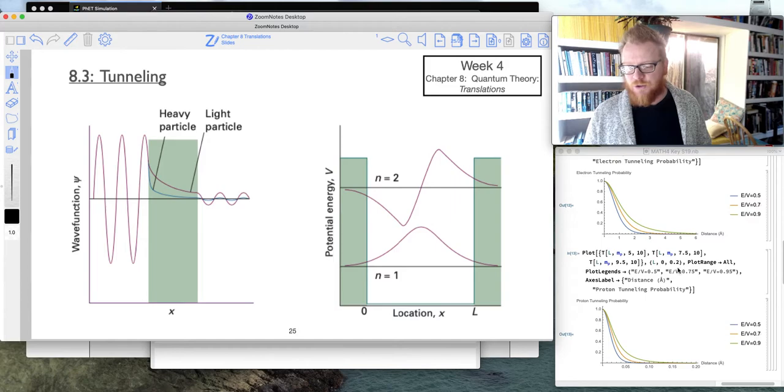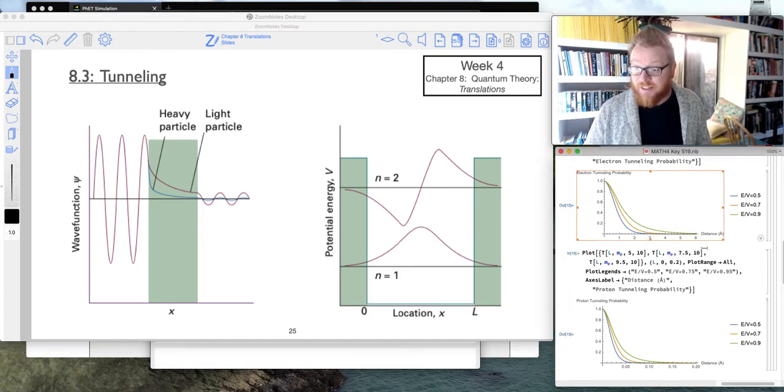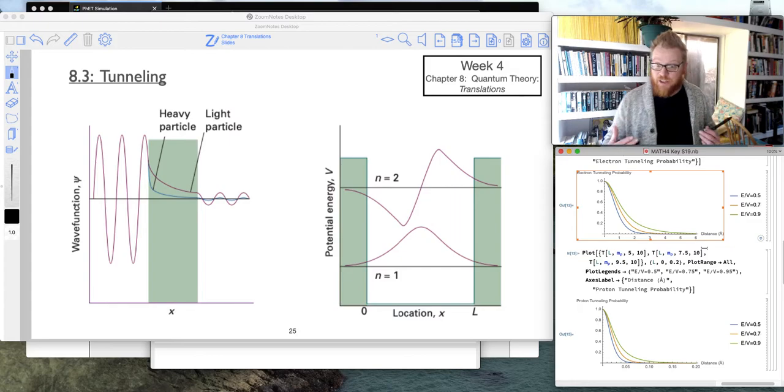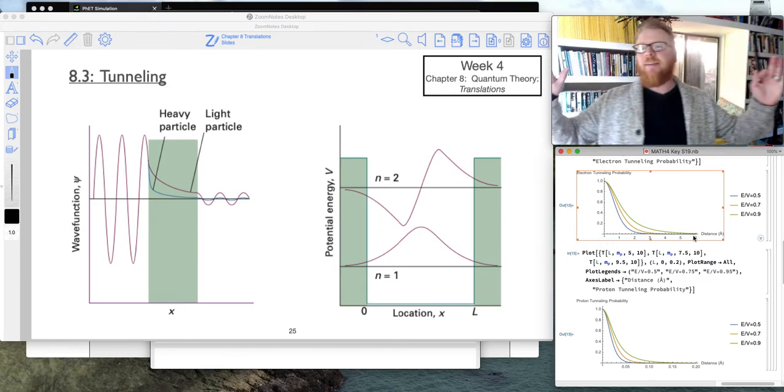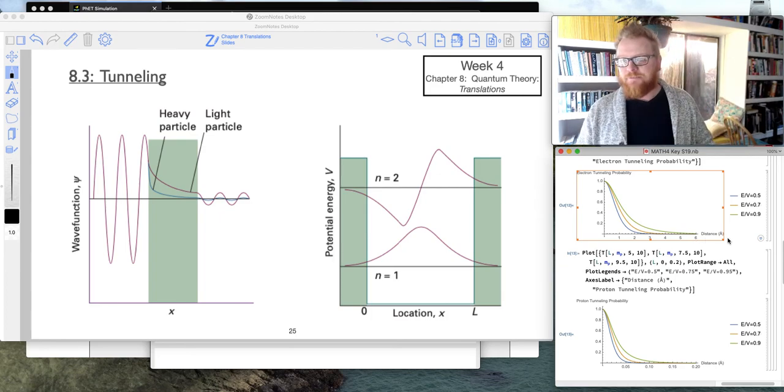And I'm just going to demonstrate this through the two graphs that I have, and we'll get into this more in our Friday discussion. But here, these are realistic calculations using electron mass. So this first graph, I actually used the electron mass, and I made the barrier 10 electron volts. And what I have here on this X scale is the length of the barrier, okay?